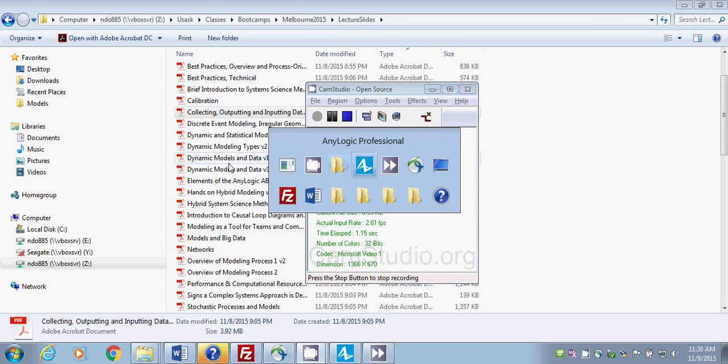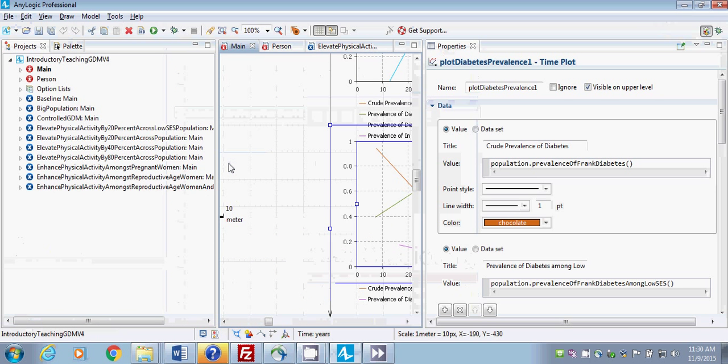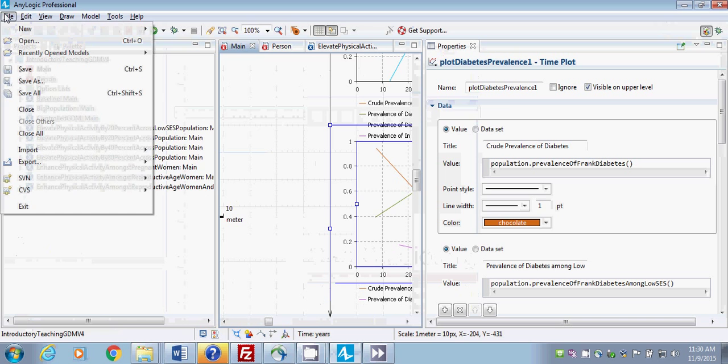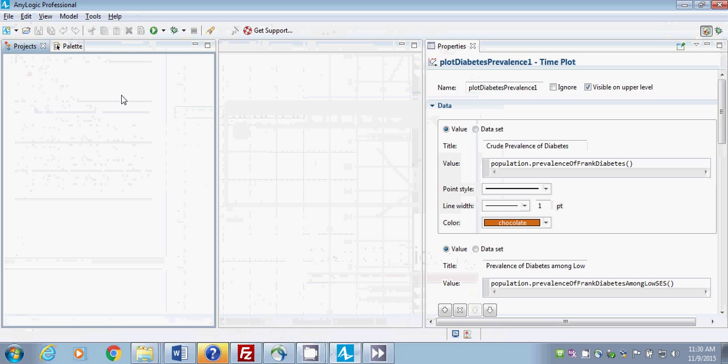So let's dive into this. So ladies and gentlemen, for the first exercise here, we're going to create a set of models that are progressively more sophisticated and which illustrate a larger and larger number of those elements we saw in the first model, and it will be working towards a model that's actually quite articulated.